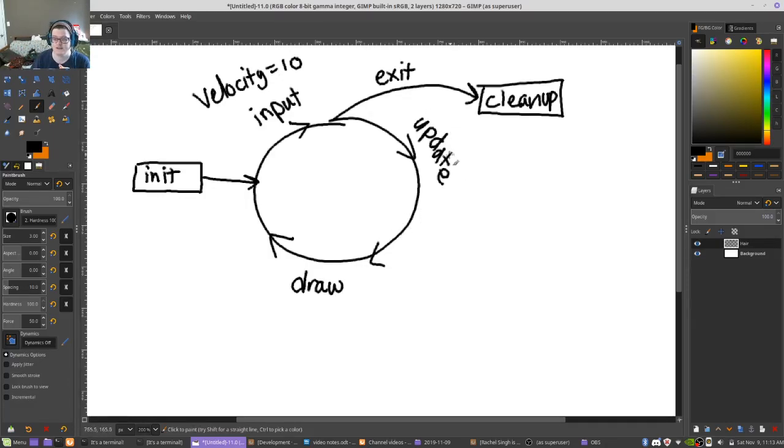Then in the update phase, we would actually move them by that velocity. So the input phase updated the velocity. Then the update phase changes the game state based on that. Really these two can kind of go together. It depends on what the library is like.